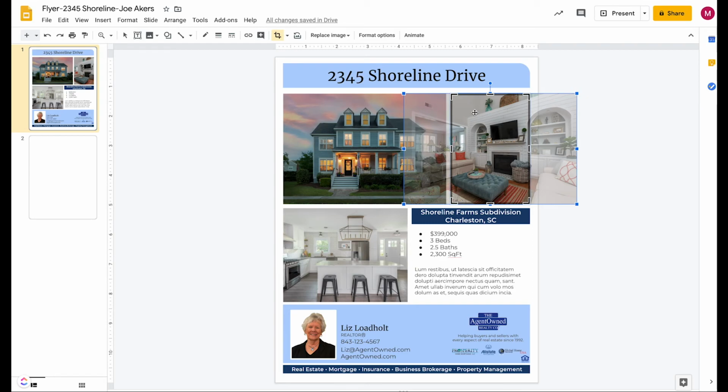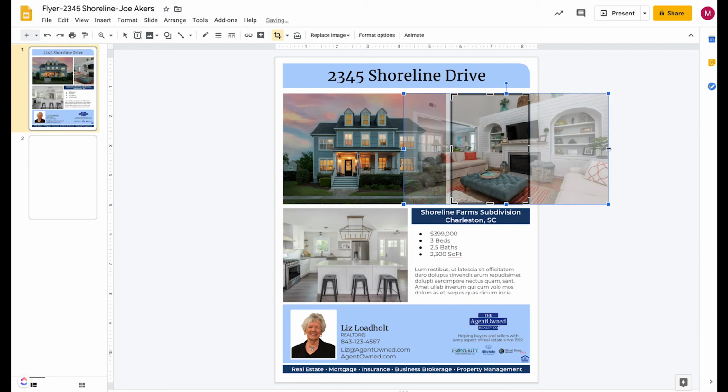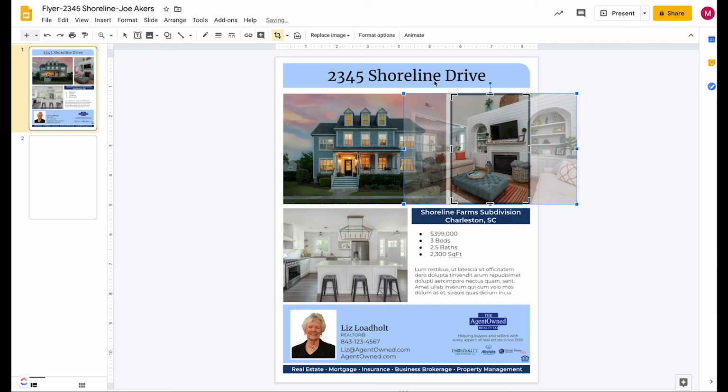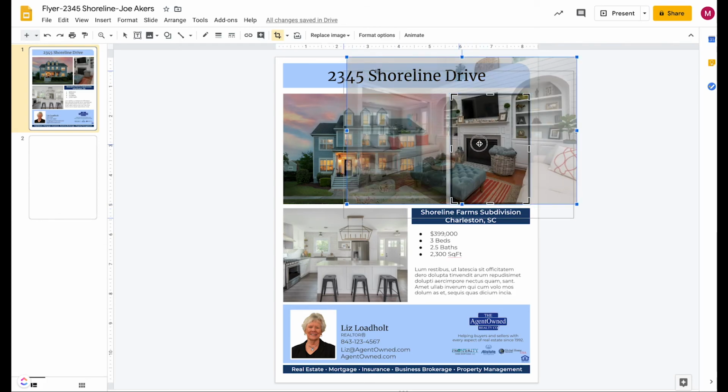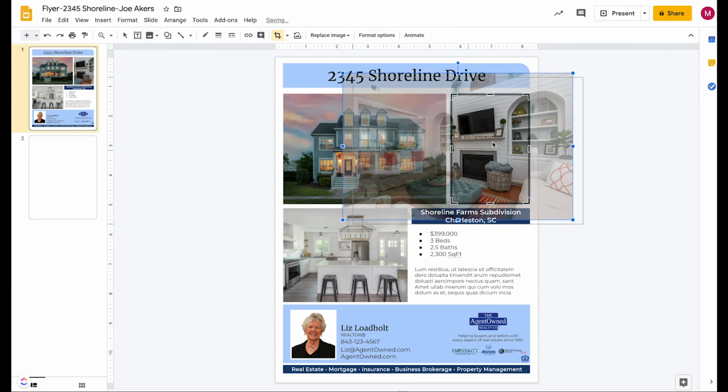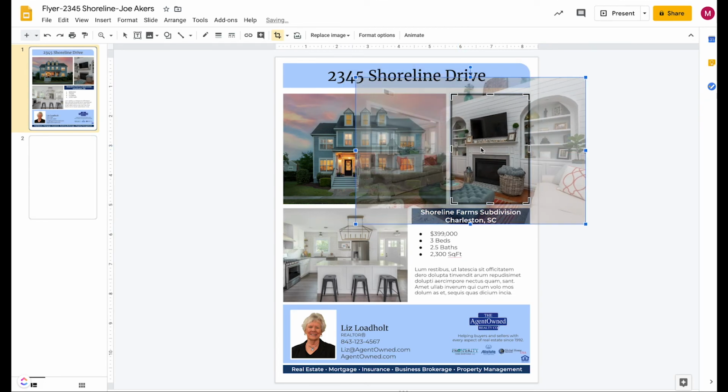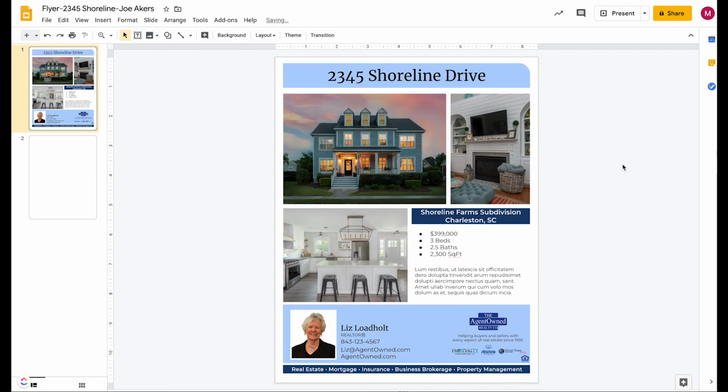Let's say, for example, this image, we want to make it a little bit bigger, so we highlight the photo, or excuse me, the TV. So what you're going to do is always grab the corners, here, here, and here. Don't grab the edges, because if you do that, it stretches your photo. So grab the corners and pull that out, and it'll do it proportionately. And then you can either use your mouse and realign it, or you can nudge it with your up, down, left, and right cursors. And that's pretty much it. You're ready to go. Once you've put your description in here and all of your information, and you've replaced, not inserted, your photos, everything's going to look great, ready to go, and you're going to share it.